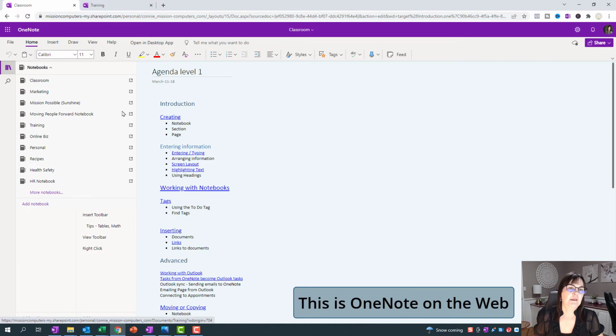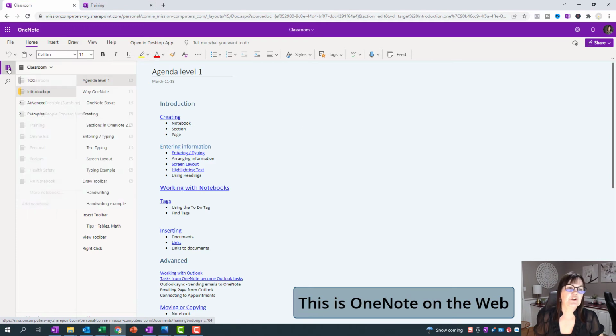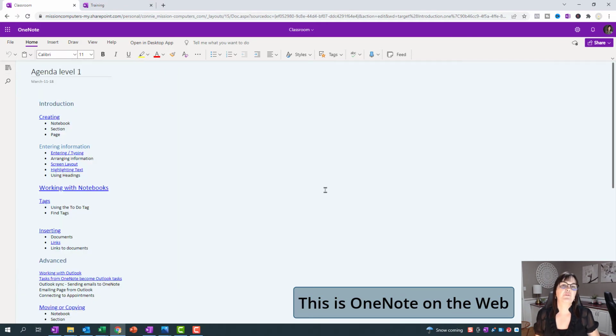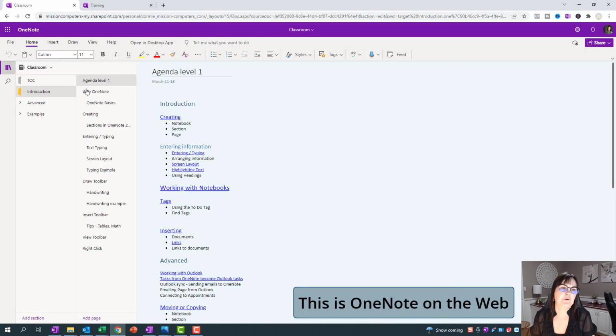Okay, so remember, if I click that little bookshelf there, I can reduce or collapse that left side so I only see my page. And if I want to see what else is available to me beyond this page, hit that little bookshelf, and that opens up those sections and those pages again for me.